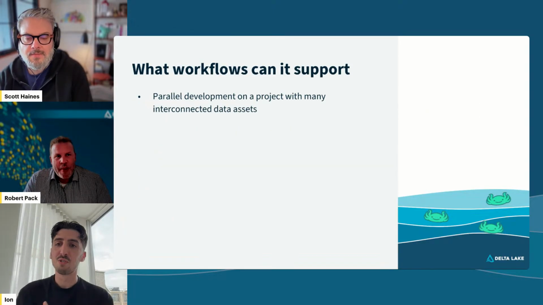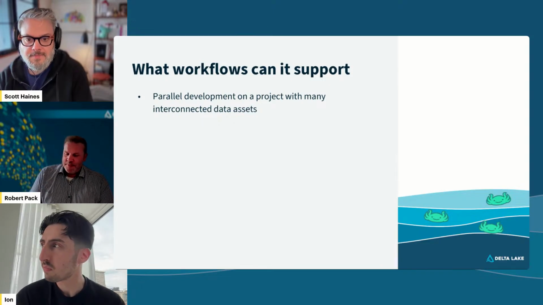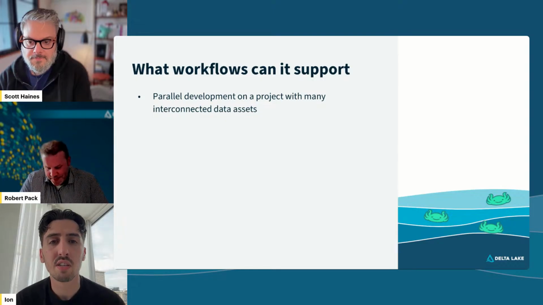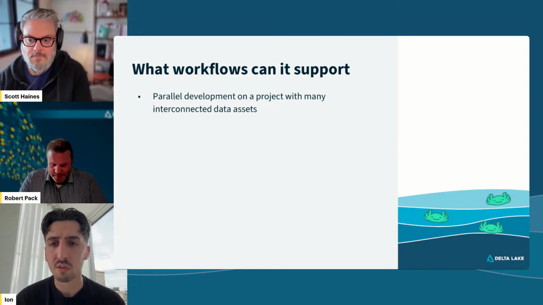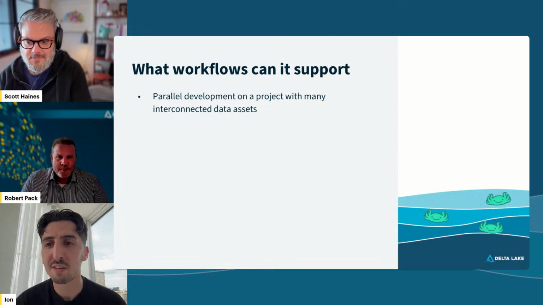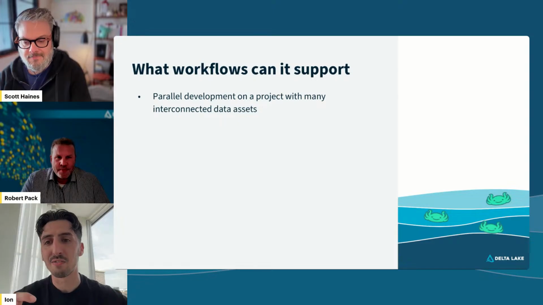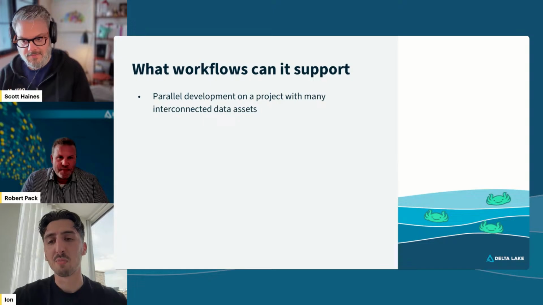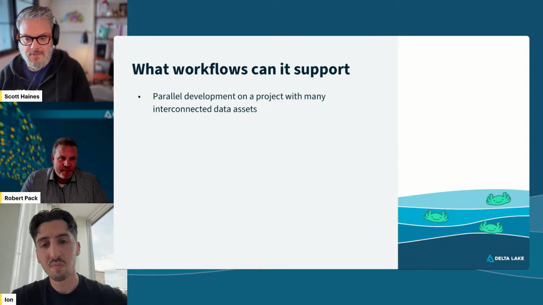So let's move on to the type of workflows we can support. This is one of the biggest use cases that I encountered myself in my previous role, where you have a large data science team working on a very large, you could call it monolithic, pipeline, but it's still a pipeline with 50 to 100 different assets that are all connected and related to each other, and they have an impact on your final model results.